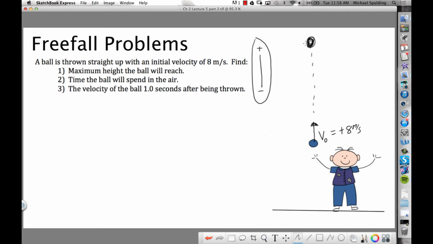And then what do we know about the maximum height? Velocity equals 0. And notice the problem did not give that to us. And then there's one other thing we know that wasn't stated. Acceleration's gravity, which is -10 meters per second squared. We don't know time, so label that as a question mark.